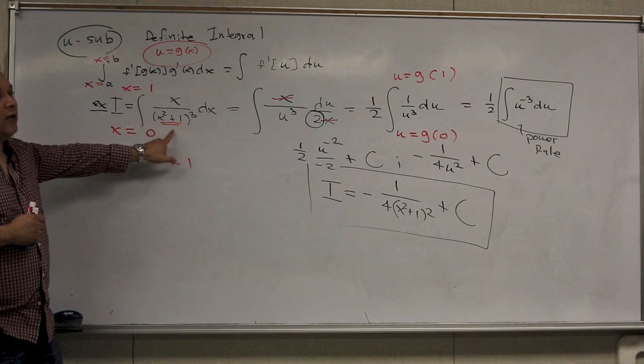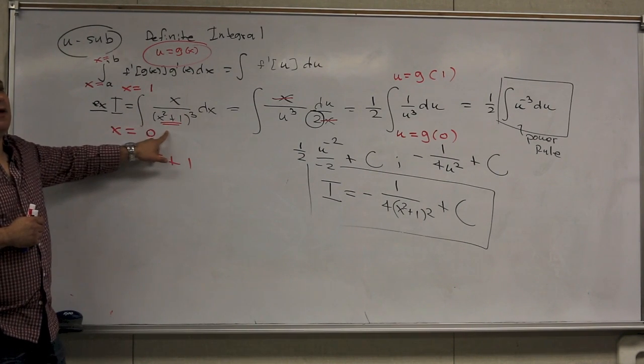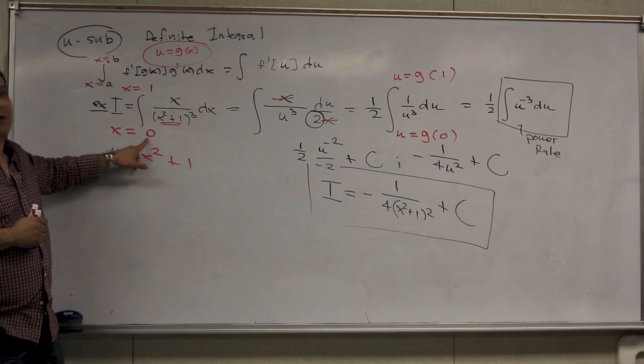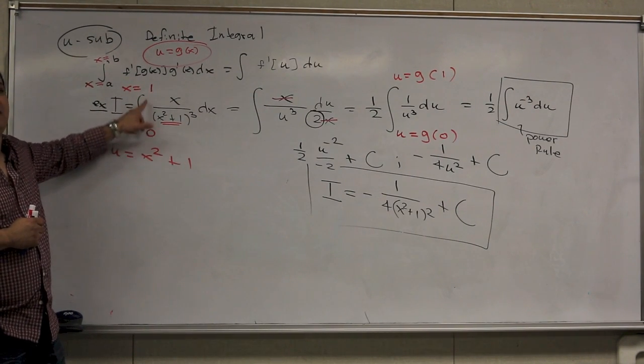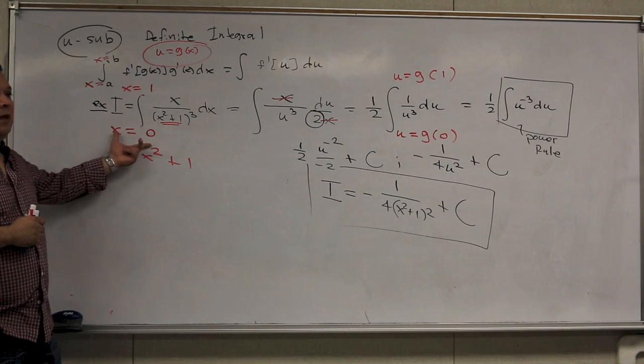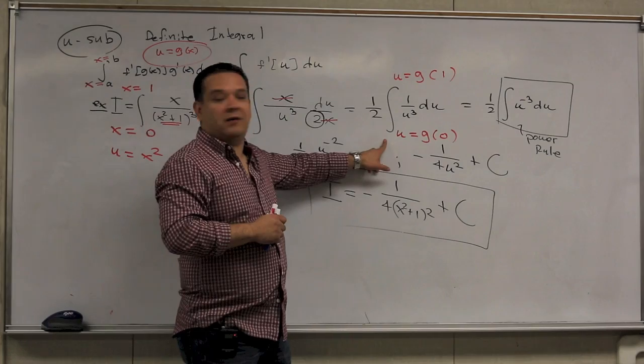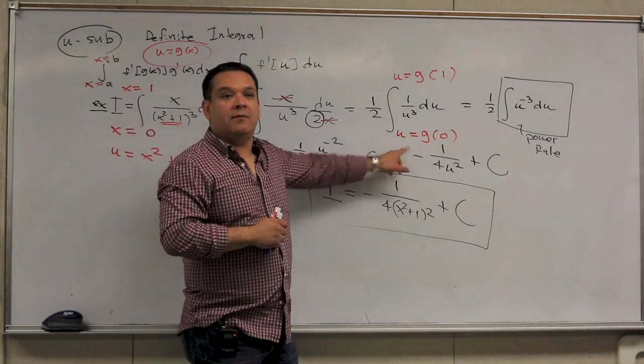But anyway, you guys should know that too, that this function is continuous over all real numbers. Okay, and so you're going to put a lower value and a larger value. You're going to put your a and b here. The point I'm making, though, is you've got to convert your limits from what? X to what variable? U via what function? G.